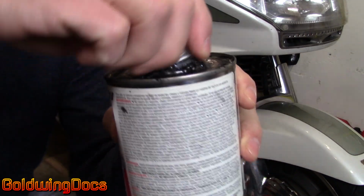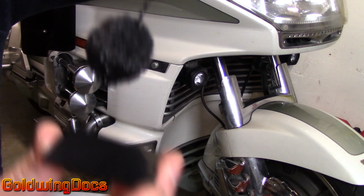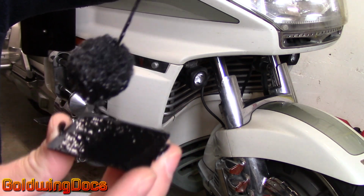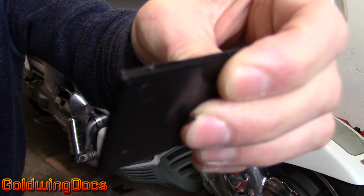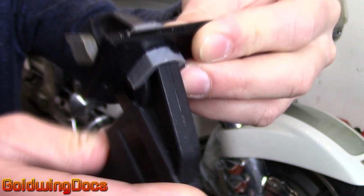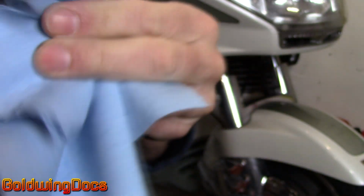So I'm going to take the brush out of my tub of ABS cement right here. Then I'm going to apply it to both sides, both surfaces of those ABS pieces. Now that I've coated both pieces with the ABS cement, I will push them together. As you can see, they're still moving around, and then clamp in place. As I clamp it, you'll see a little bit squish out of the ends. That's fine, you can leave that, or if it really bothers you, you can wipe it up with a cloth.